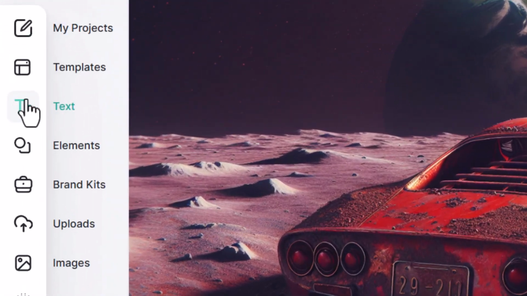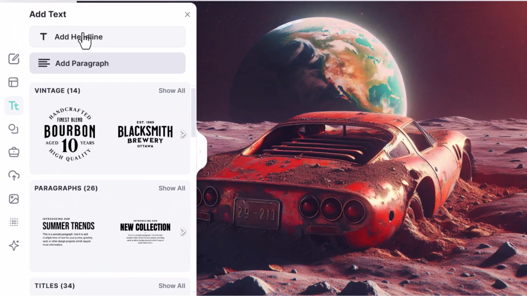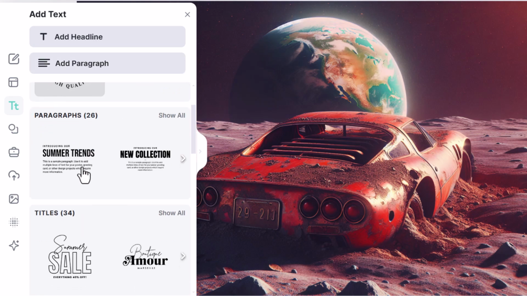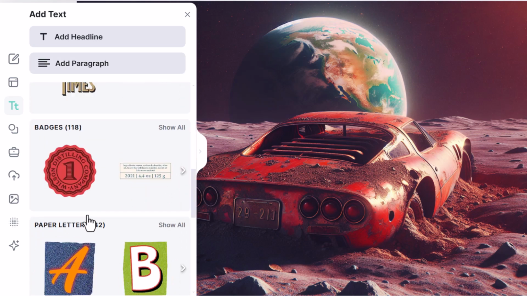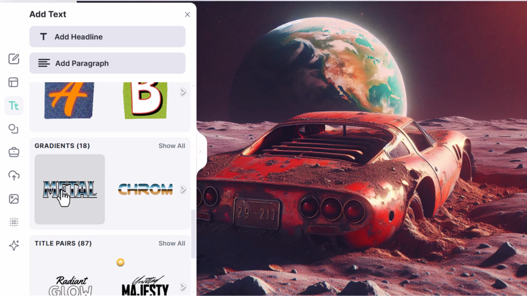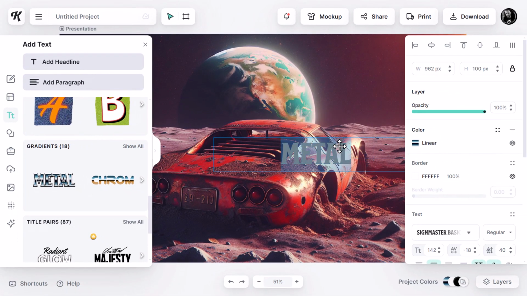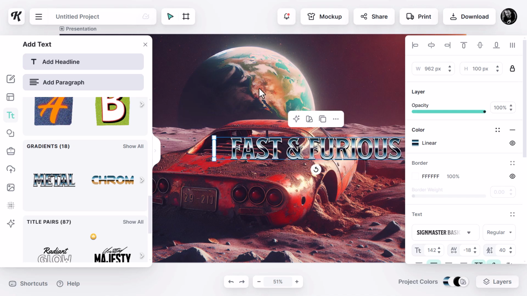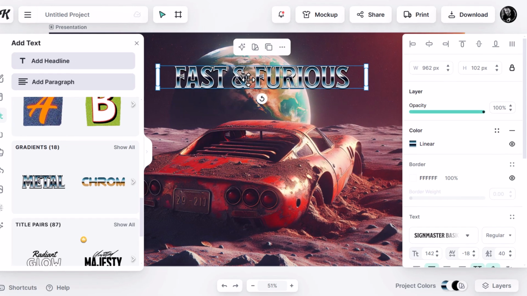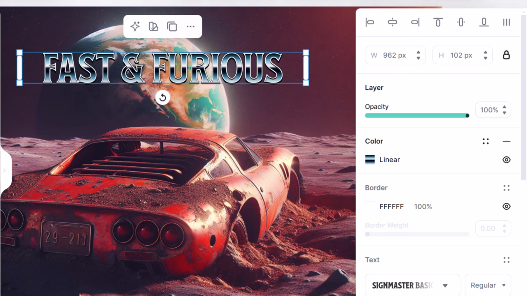But I can go to my text tool over here on the left. I can just add in plain text, or even look for some kind of template to start with. So maybe I choose this metal template, and I can change the size of the text box and type in something different like Fast and Furious, add this at the top, and I've got all the same options I'd normally have on the right.